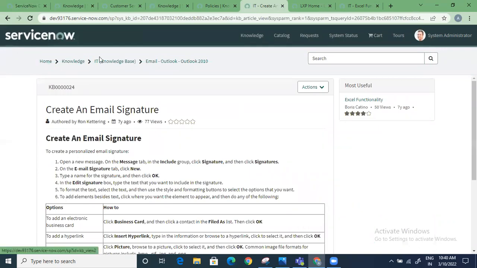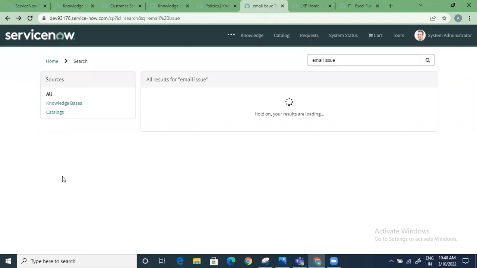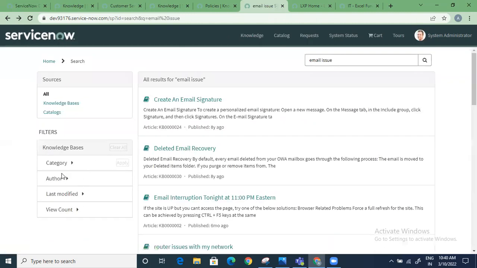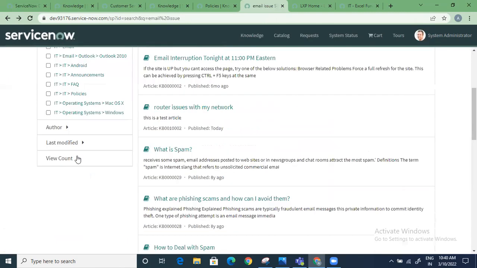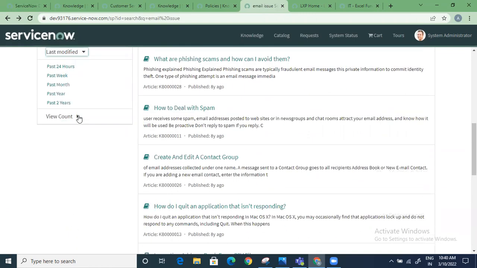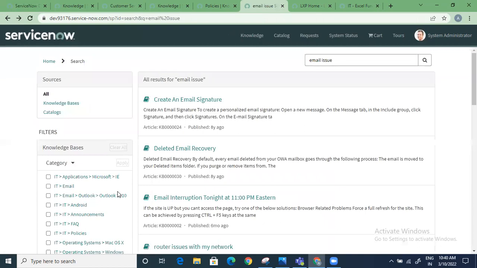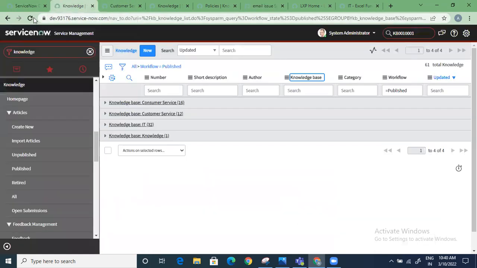Now, if I go back to this view, once you're searching, at that time only these filters come up, right? You can see these are filters here. For everything, you have this user interface wherever you search a knowledge article. This is a portal view, right? This is a user interface which IT support teams generally do not look into, because IT support teams actually look into this particular instance.